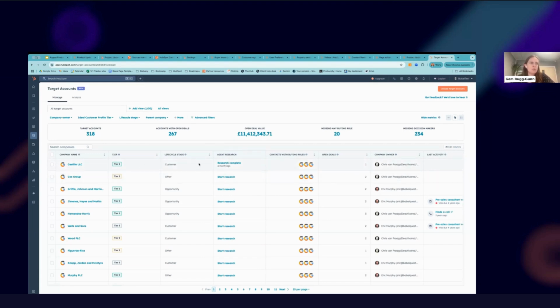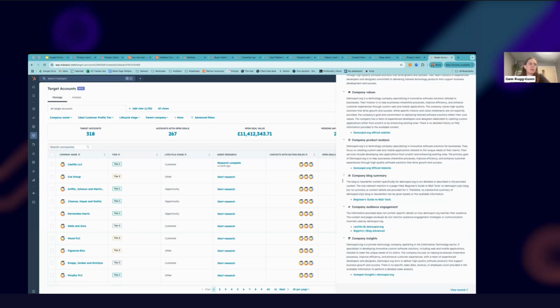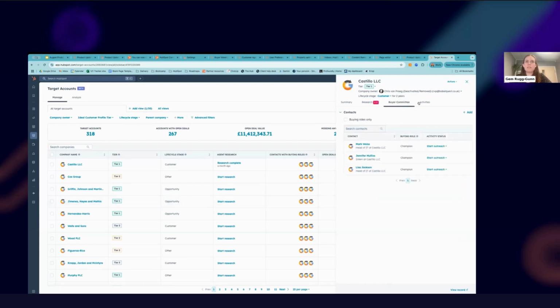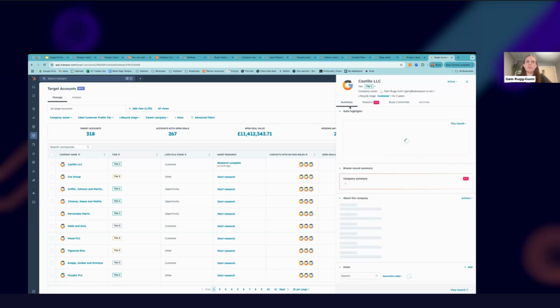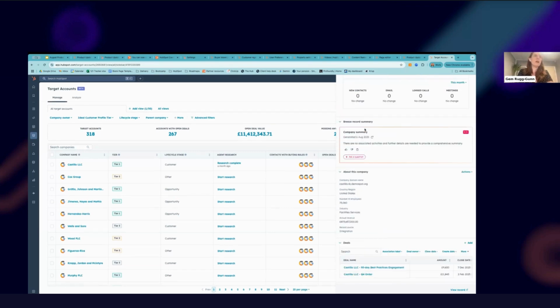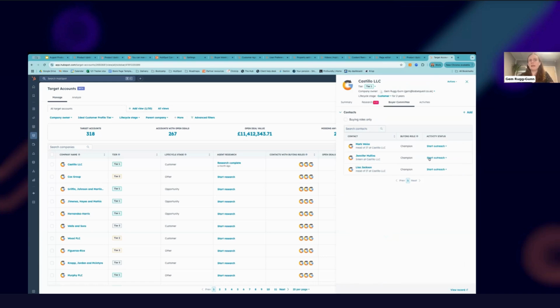So being able to click on here and have the pop out that shows the prospecting agent's research. It would be able to summarize that. So actually within target accounts, it's surfacing a lot more information at the click of a button, and being able to flick through and see the full profile. So being able to see the summary with everything in there, current deals, etc. And then research, which is using AI, even down to company values and that kind of thing. Looking at buyer committee and the buying roles, and then activities.